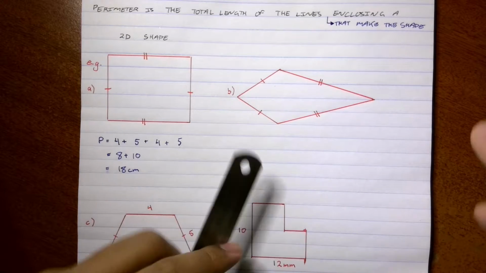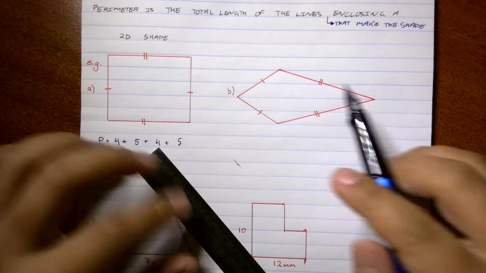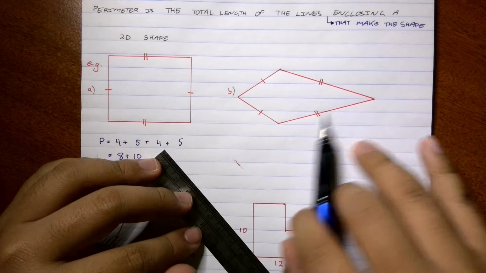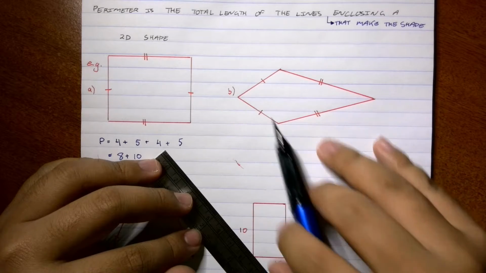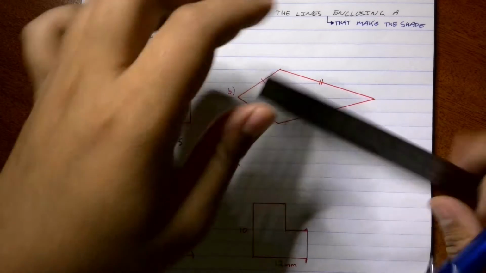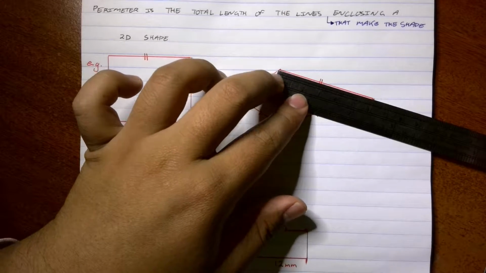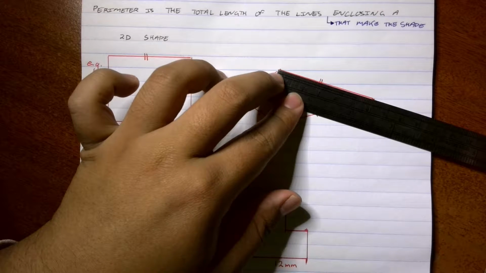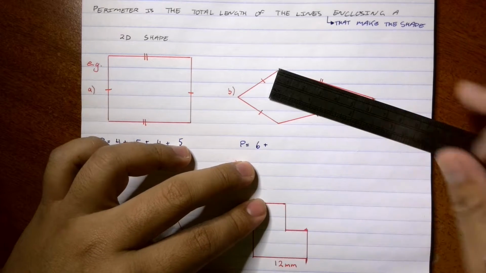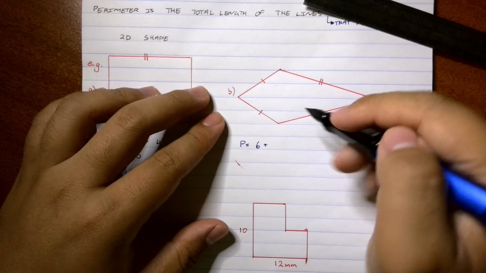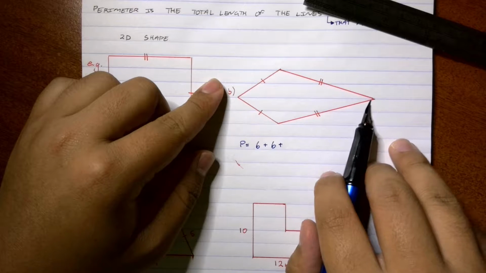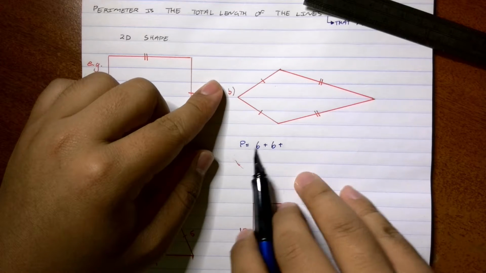Let's take a look also at this example here. This is a kite, and as we can see, this line is equal to that line, and this line is equal to that line. So we really only need to measure these two lines. Let's begin as perimeter equals, we'll measure this line first. I have it at close to 6 centimeters. So we'll just say 6 plus, well, since there's two of them, 6 plus 6 plus, so I measured this line, but since this line is the same length, we just add another 6.